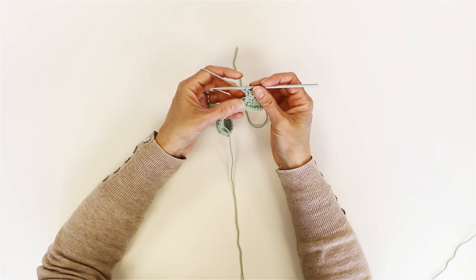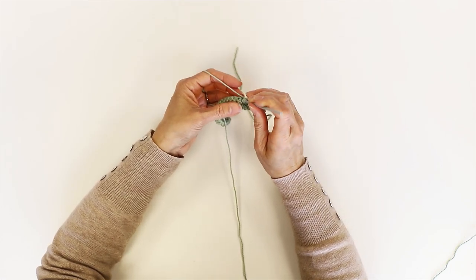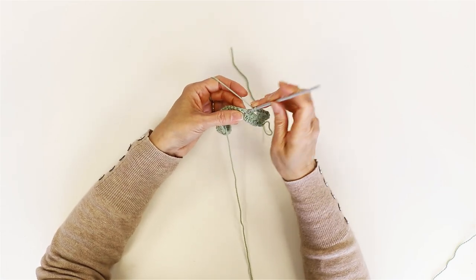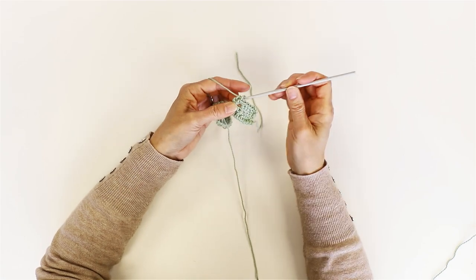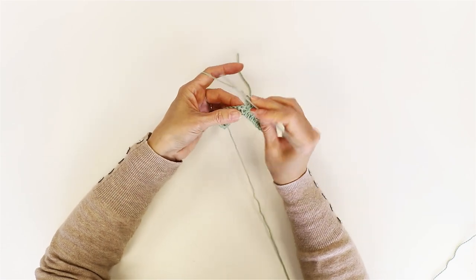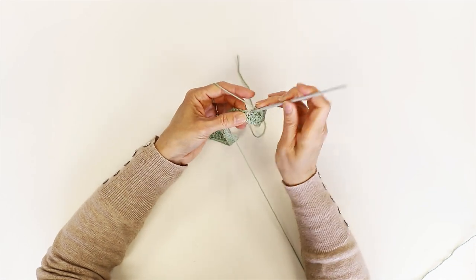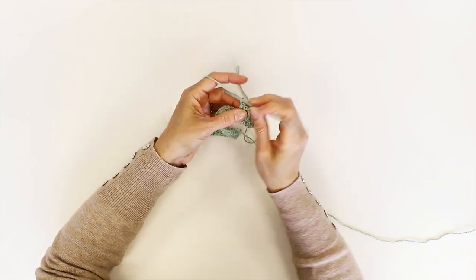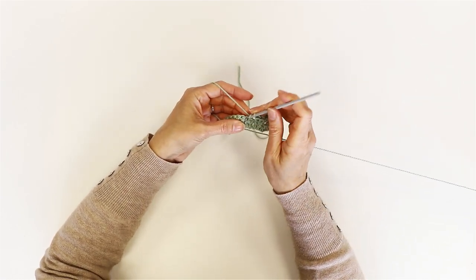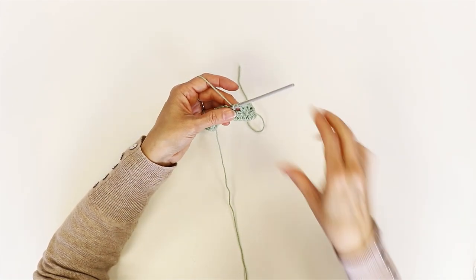And then what we're going to do is work all the way across where we miss two stitches and then work three trebles into that next stitch. Miss two, work a third. I'm going to keep working these all the way across to the end and then I will show you how to finish off this row and we'll get cracking on the next one.